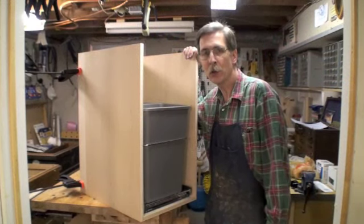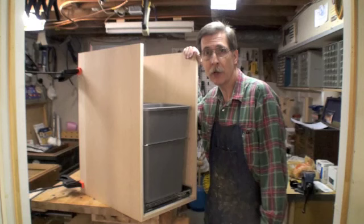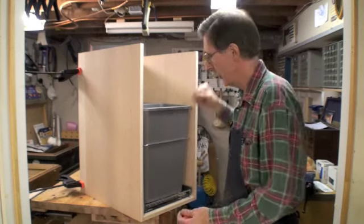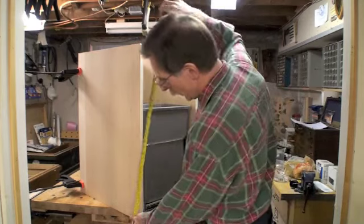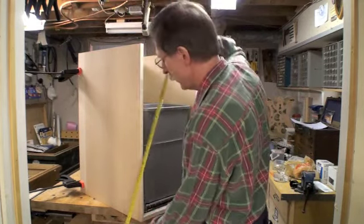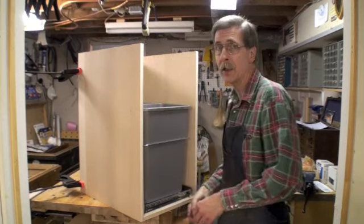At this point, I like to do a little dry fitting just to verify that everything has been cut properly and that the dimensions correspond to the dimensions on the drawing that I've made. My drawing indicates that my overall height should be 30 3/4 inches, and it is. My overall width should be 16 1/2 inches, and it is.